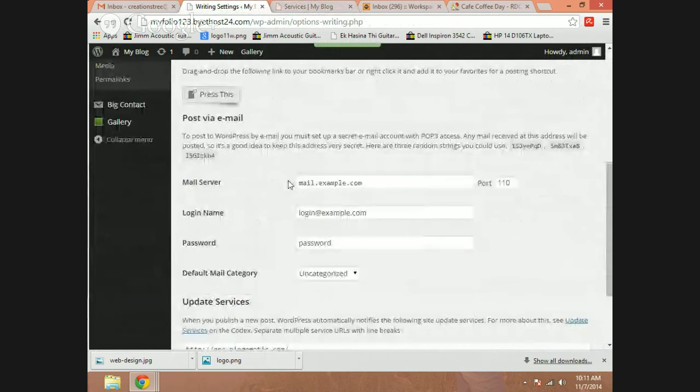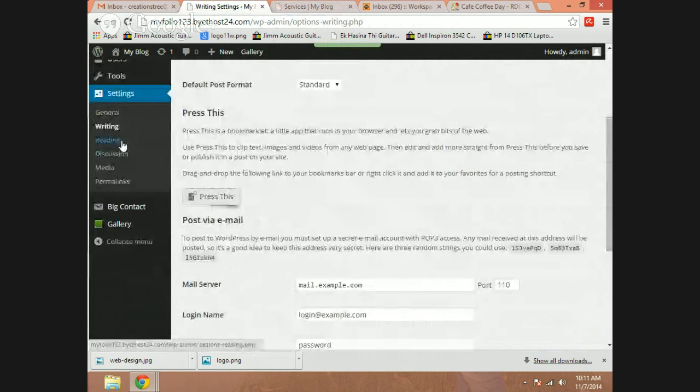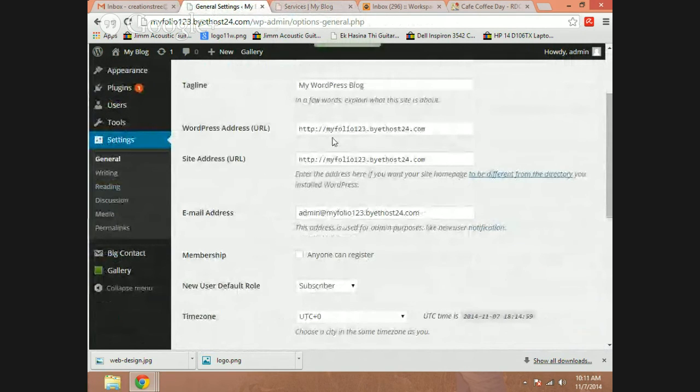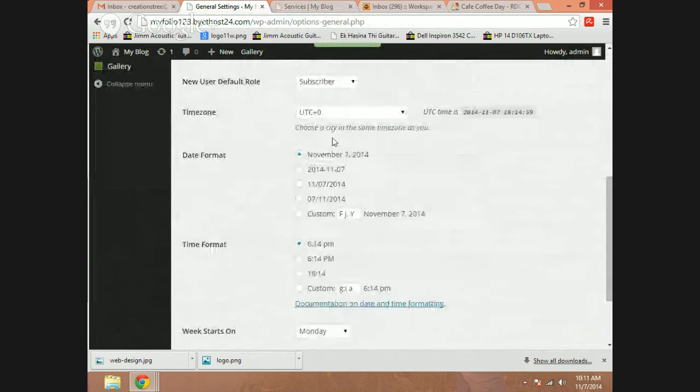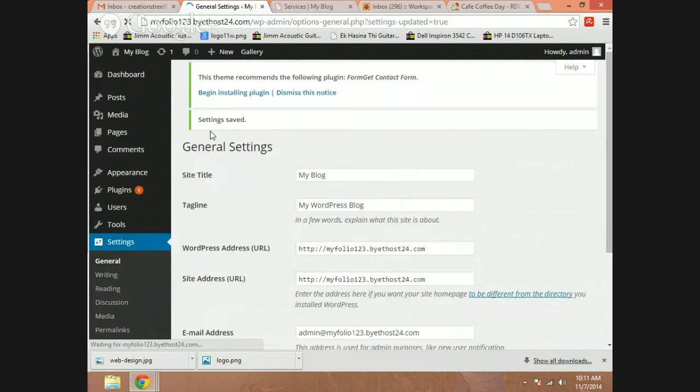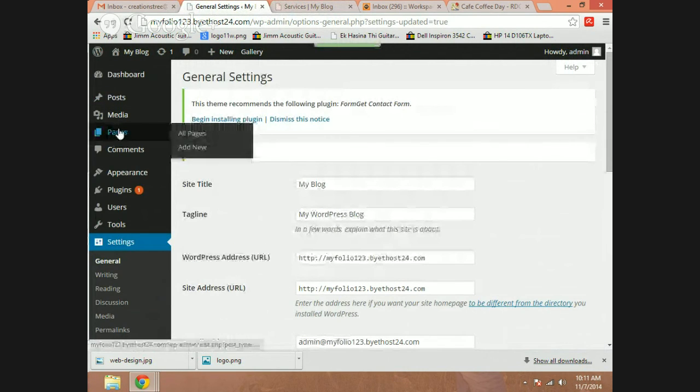And I'm looking for some more settings we need here. We can define site language, English, United States.